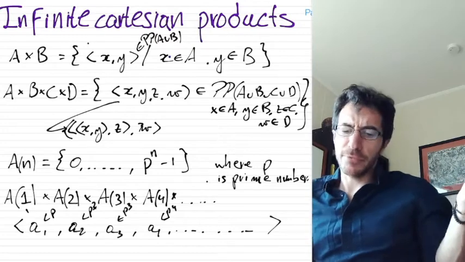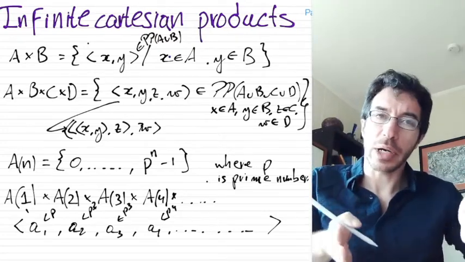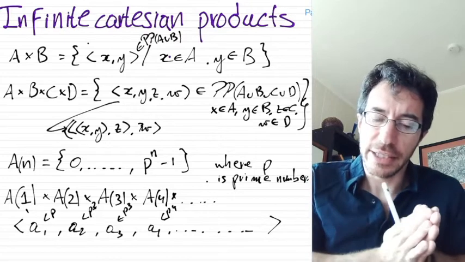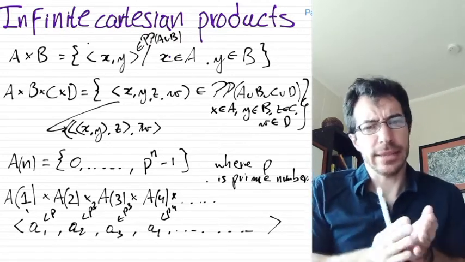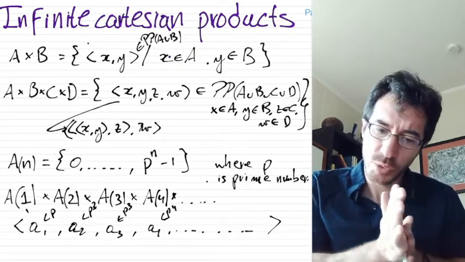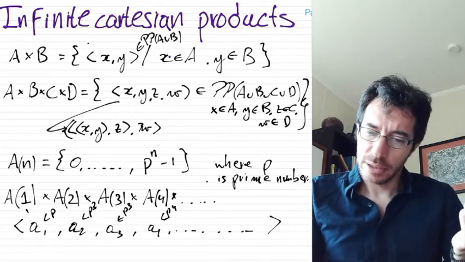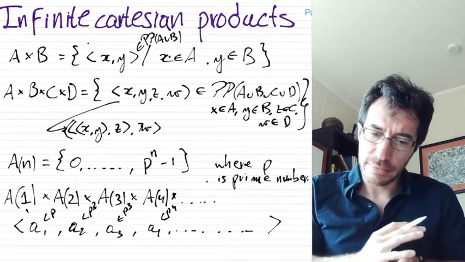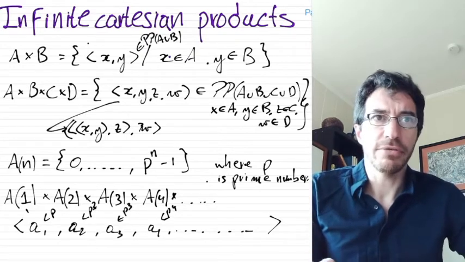But first, what is this thing? We defined extending the definition of pairs to the definition of quadruples by putting pairs together, but infinitely many, that doesn't sound doable. And what is this product of infinitely many things? How do we define this?